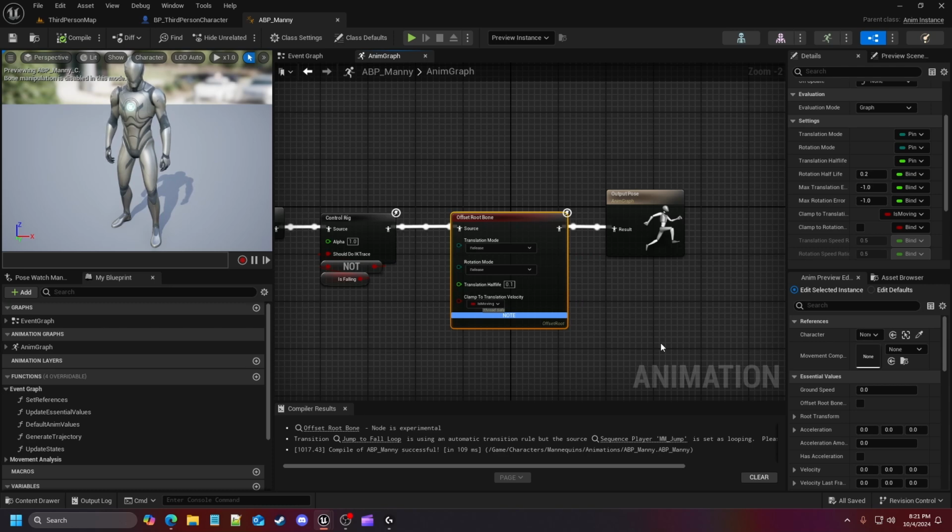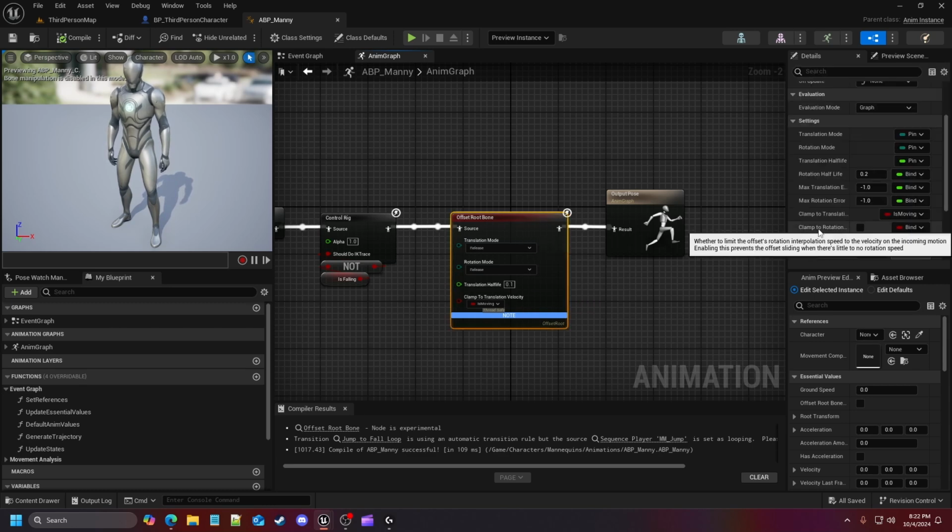Because if it moves faster than its capsule or its intended speed, then you might have some jankiness to an animation, or at least the root bone. So that's why we want to cap it, so that our root bone is smooth, our animations are smooth, and it translates nicely within a scene.